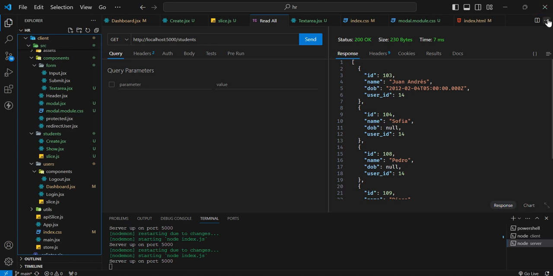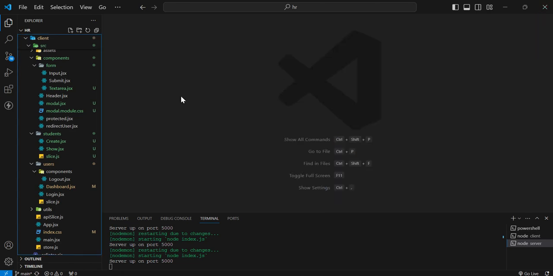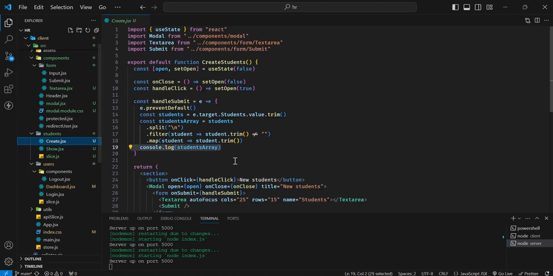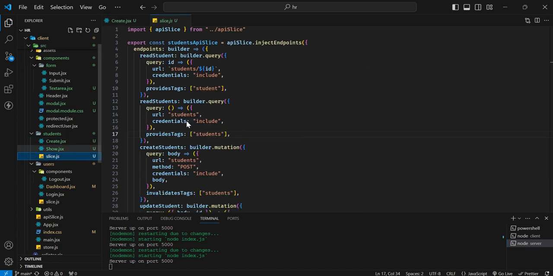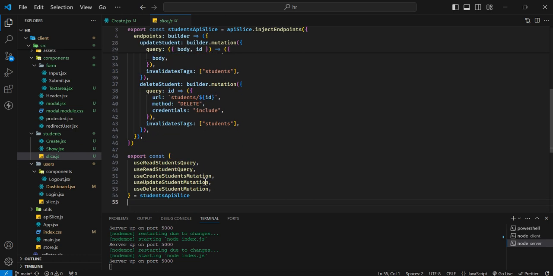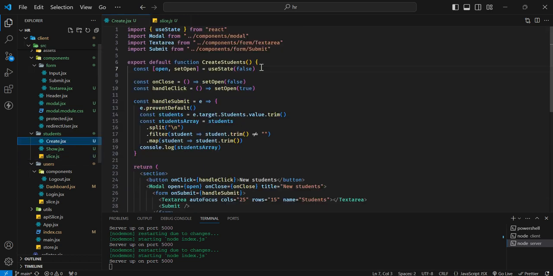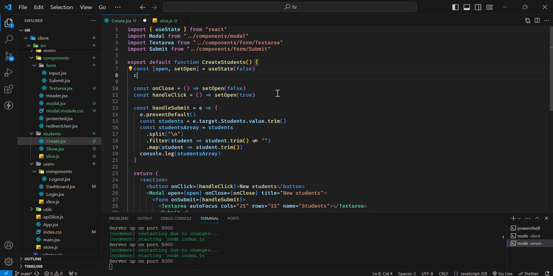So let's close everything. Go back to create. And now I can actually import the mutation function, which is create students. Use create students mutation. All right, this is gonna be for this function over here.